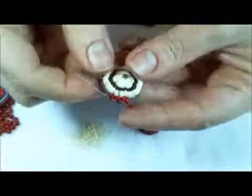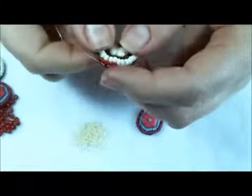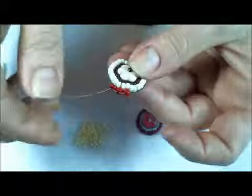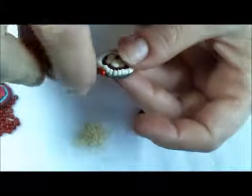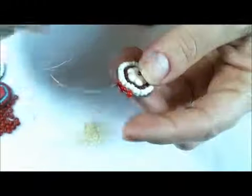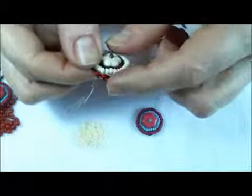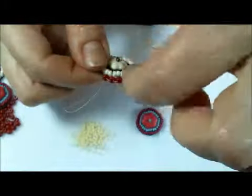Okay, I'm going to do that and continue that all the way around the bead until I get down to my very last bead. And on that one, as this comes out through the top, I will be entering down through the top of this bead and then securing it, and it'll make that bead lay flat. See how he's kind of freewheeling it over here? He's kind of not where he should be. When you work all the way around, it'll become obvious, you need to go down and then through the back.